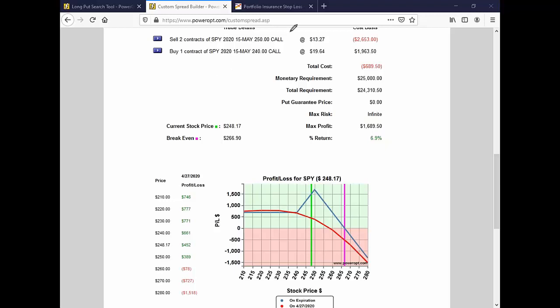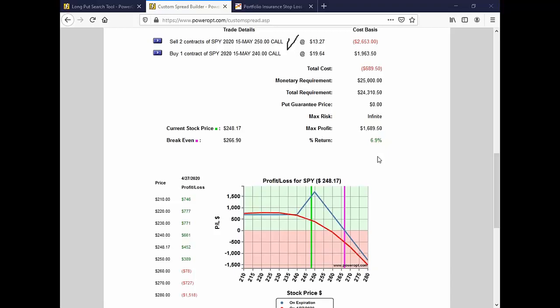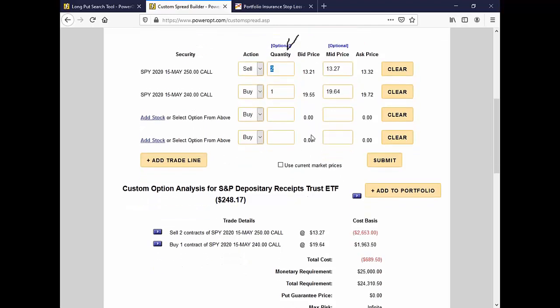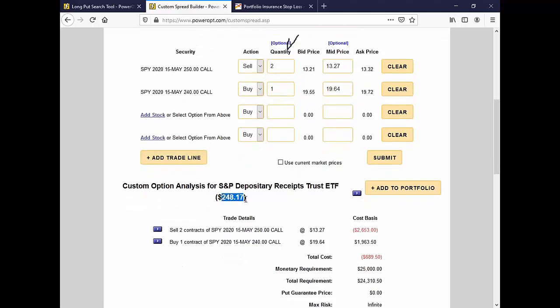I will use this ratio spread as two functions. One, as an income method number 5 in the blueprint. This is the ratio call spread. So if I own stock or if it's in a married put, using this doesn't give me anything naked. It's a covered call with a bull call debit spread. Now, I don't know if it's going to get me to break even. Here we are at 248.